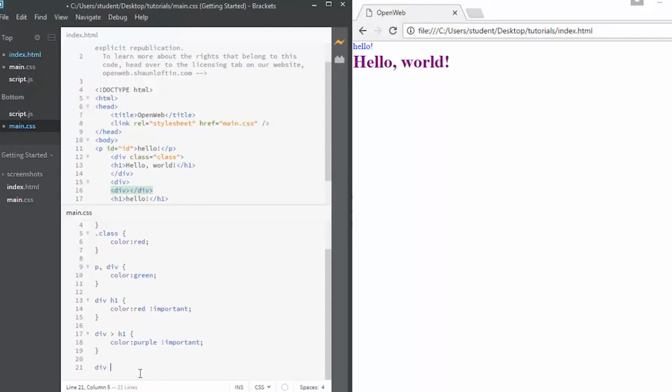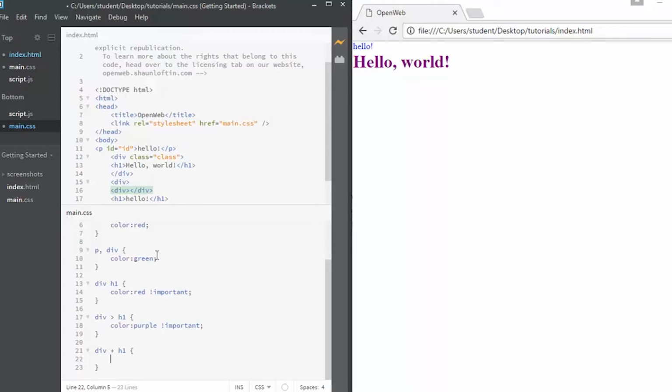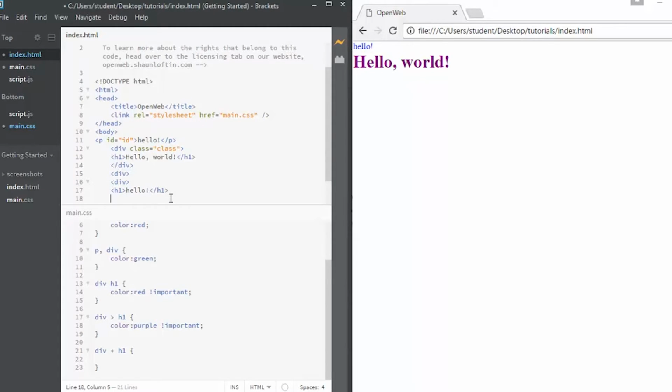Another one, div plus h1. This selects all elements that are directly followed by a div. So if we took this out and nested the h1 inside of another div element, it won't apply. Actually, it would apply because those are both divs, so we're just going to mix it up and say article.